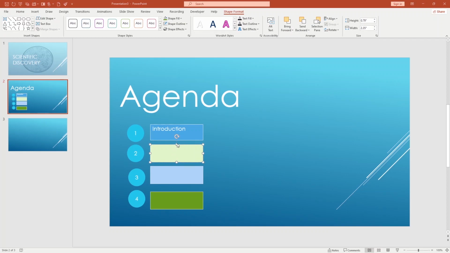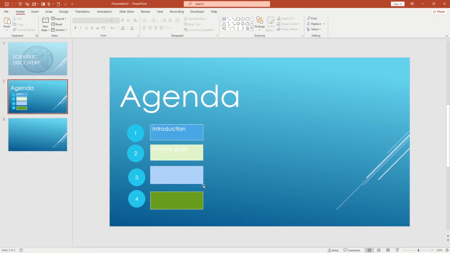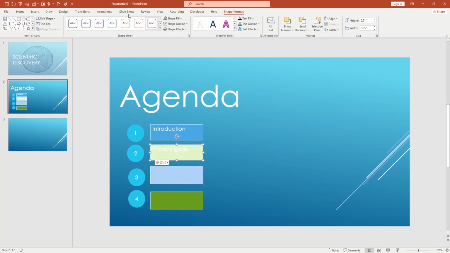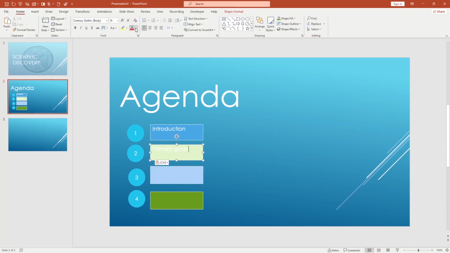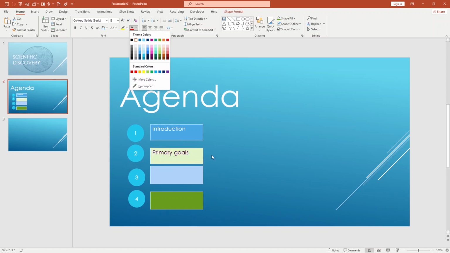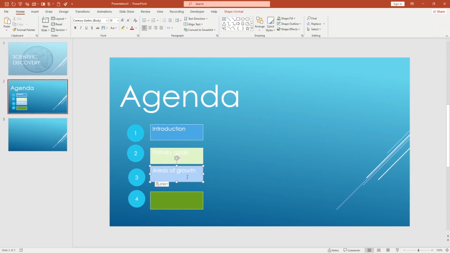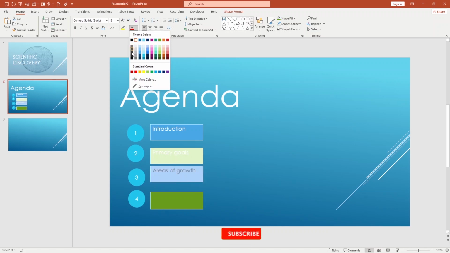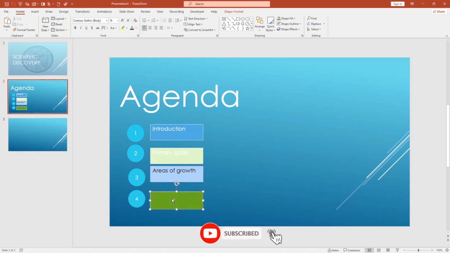So what I'm going to write, if I say primary goal here, and just change the font color with the Home bar and use a different font color. You have to select the font and go here, and it's now primary goals. Then next, just write something like years of growth. If I want to change the font color, let's go, okay, for now it's okay. Again, then I can say the timeline, so it comes like this.